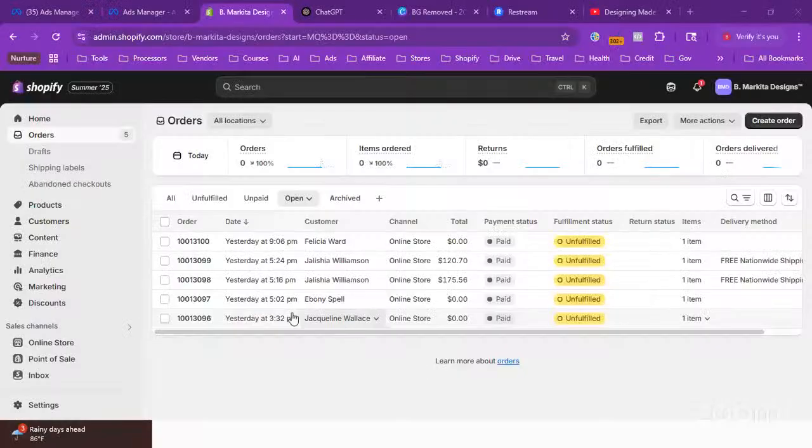Let me share my screen for one while I'm just talking. So I had a couple entries. I sent out an email either yesterday or the day before. All my days are running together. So I had people submit their design requests to see which one I'm gonna choose. I'm just gonna start with the first one. You can see I had a couple paid orders too that I gotta get in here. But let's go ahead and check this out.